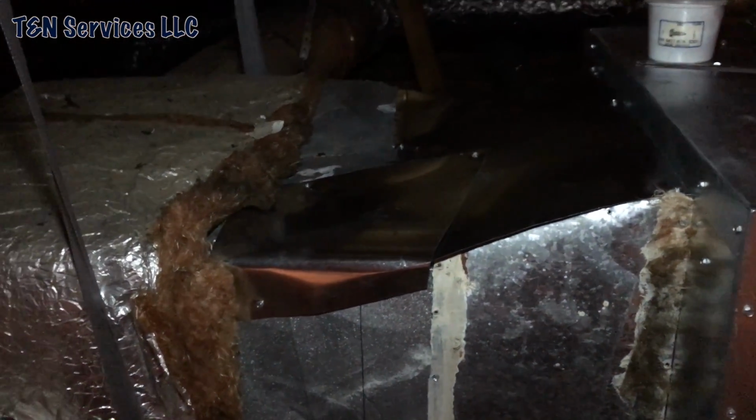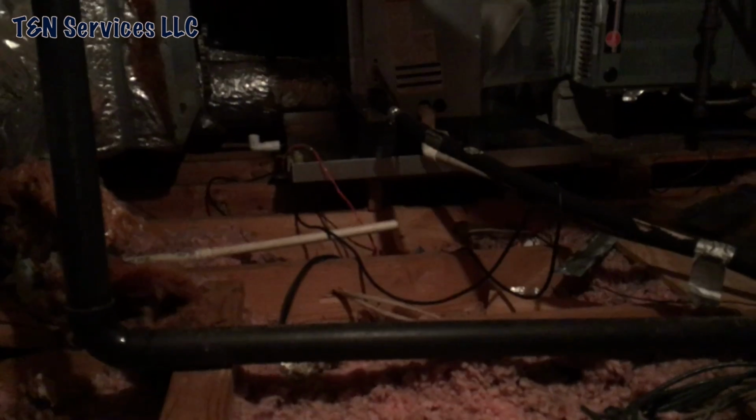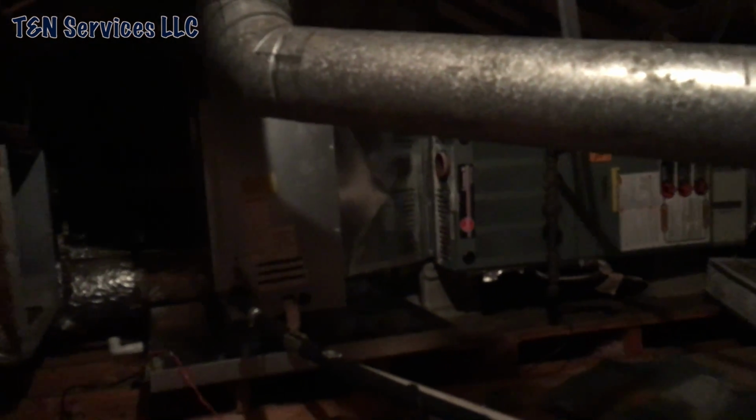So, alright, I'm gonna get to work. But it all starts with a flat piece of metal, standing on the stairs of the attic. Pretty soon, this piece of metal right here will be up there. I have the bottom, the side, and this other side done. I'm just getting my last measurement from the top of the coil and top of the flue, so I can cut it in. It's already cut. I just had to get my last measurements so I can bend it up. But yeah, I'm glad when this one's done. Big old transition I just had to make.